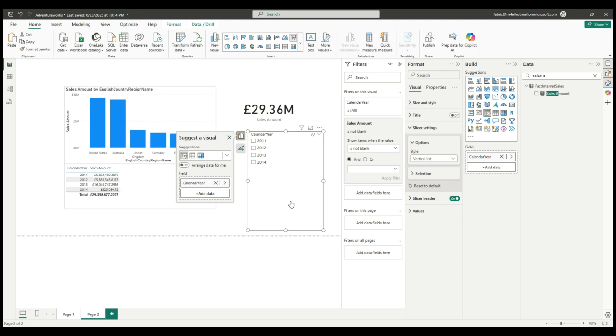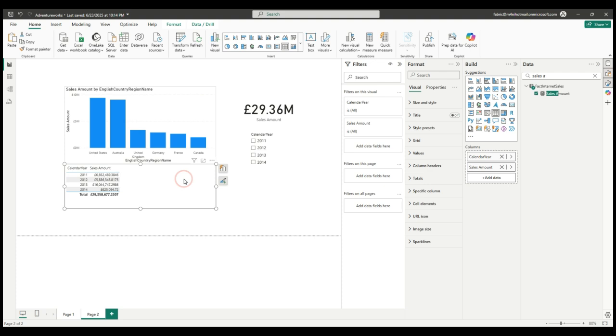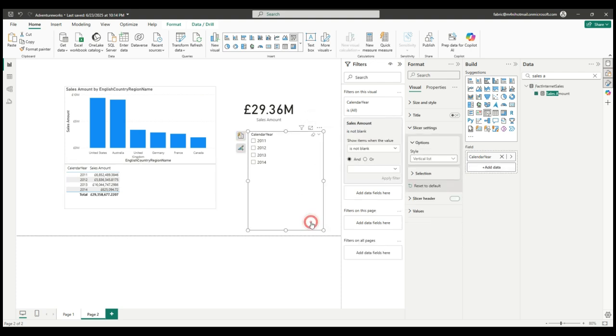And that's how we can tidy up our long lists of slicers potentially. I see so many reports where we have slicers which are going on and on, but we don't necessarily have all the data against them. And this becomes difficult for the user to consume and understand. So by using this small trick here, we can limit the slicer panel down just to the relevant data and make the reports much more usable and user-friendly for our users. Now that we've got this over here, we can actually do away with our table as well. And the slicer can go anywhere on the page now. It will take less space and it's going to be more meaningful for the user to consume.